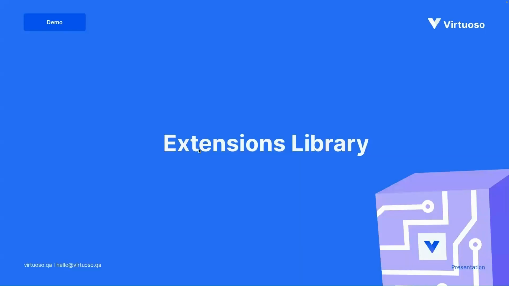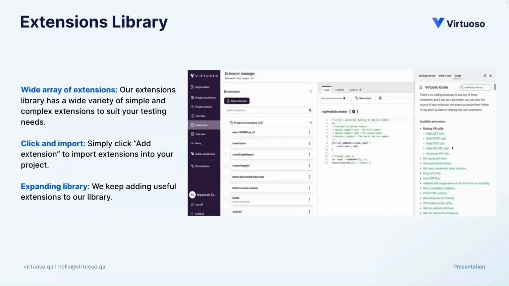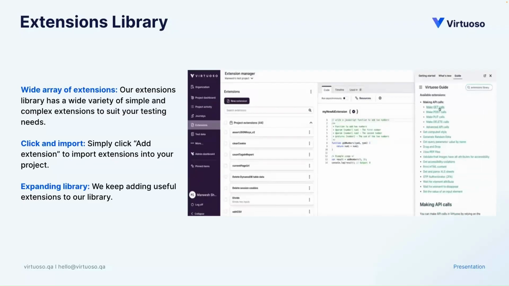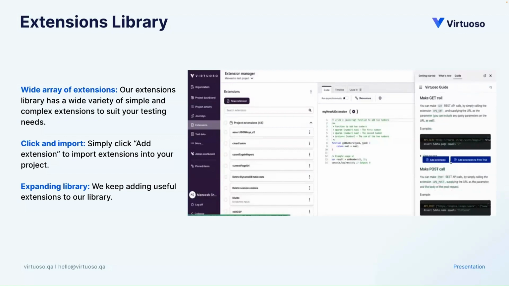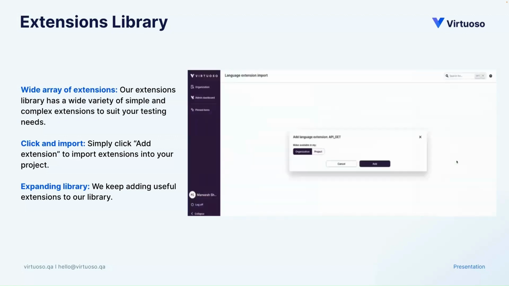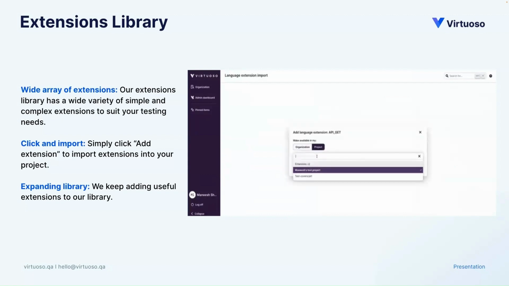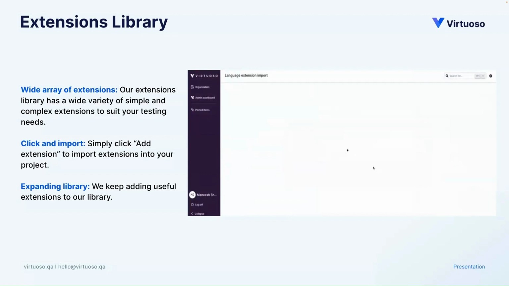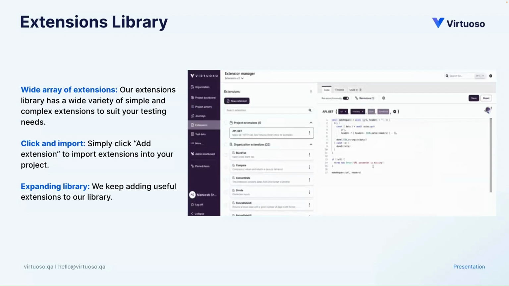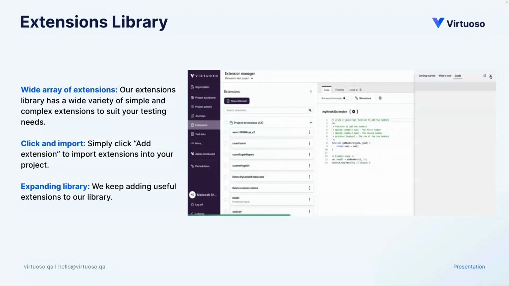Extensions library. This is a very interesting thing, and I've got a very nice example set up for this as well. But I want to talk about this in a little bit of detail right now, because I think we have time. We're on track, I hope. So extensions library, as the name might suggest, I wouldn't call it a repository like a GitHub repo or something, but it's a library. It's a set of extensions that we have enabled, which can be used as is directly. I'll run an example as well in this call.